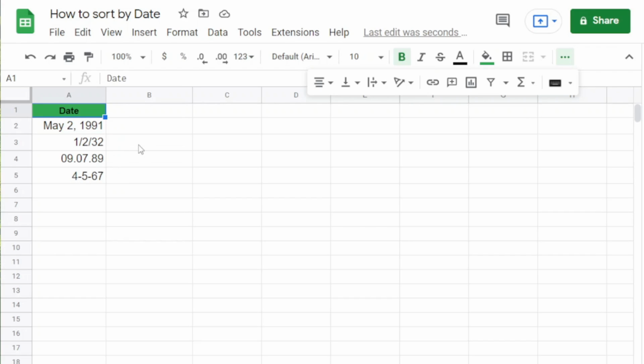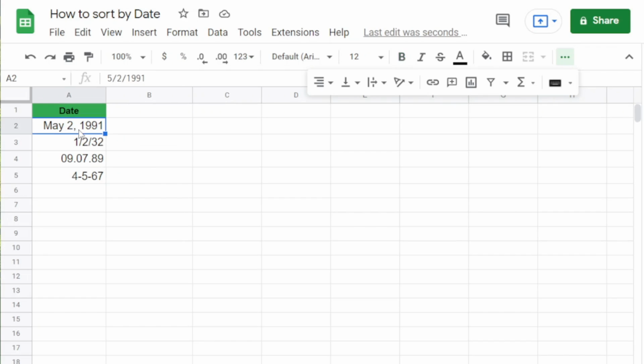So a quick way, kind of cheat and go as quick as possible, is to see when the program registers it as a date, it lines up the date with the right side of the cell. But if you have formatted it, or someone else may have formatted it and told it to line up with the right side of the cell no matter what, then that cheat's not going to work for you. So here's the way to know for sure.